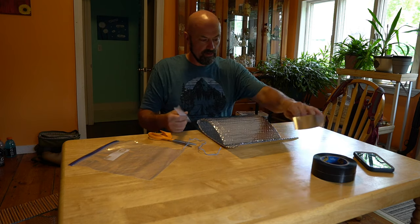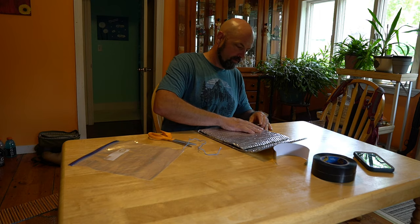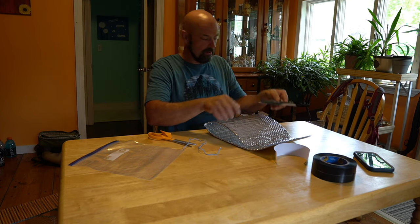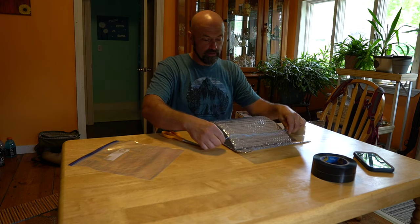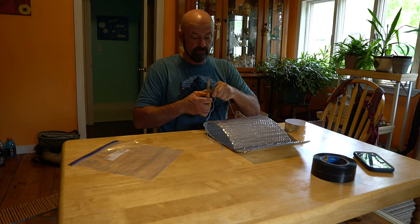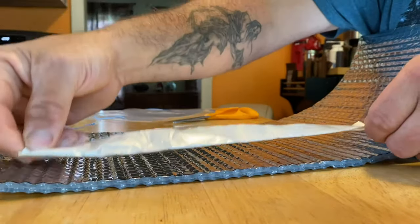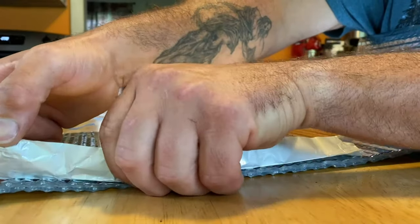I'm going to take this, fold it in half, pull the paper backing off, and put it inside so that the outside corner is on the outside of the bag. I'm going to cut a small piece of this Dyneema cord — and this cordage is complete overkill, you do not need Dyneema cord to do this. So that's a little forgiving; don't worry if you don't get it right in the right place the first time.